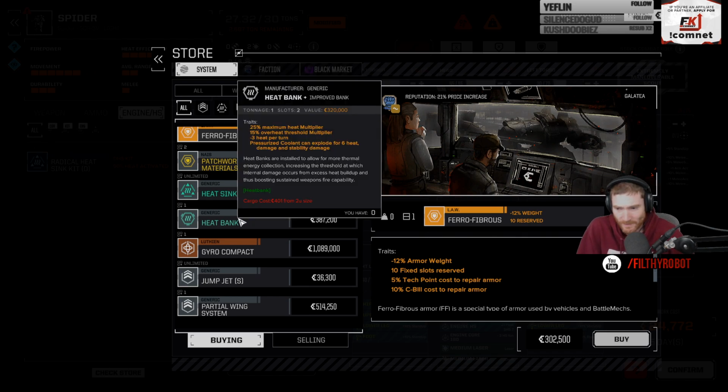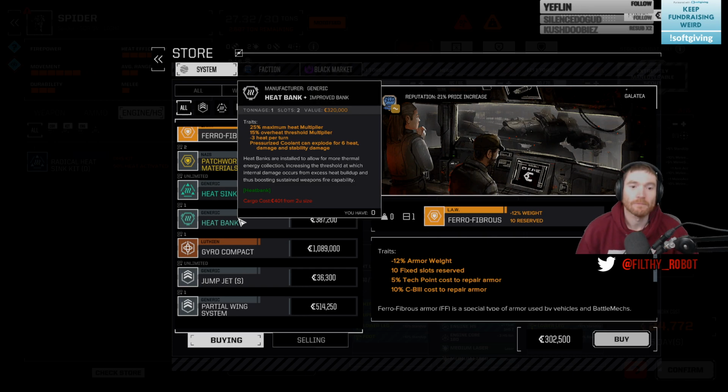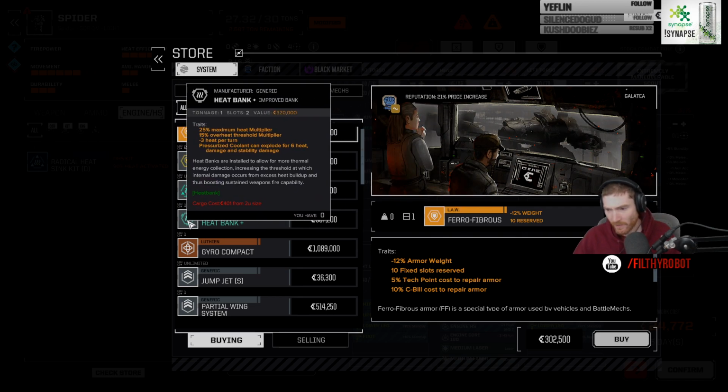Huh. No, it definitely heat sinks. It says -3 heat per turn, so it's literally a heat sink plus additional. That's new too. It can explode. Well, everything can explode. Uses 2 slots. But those are some pretty powerful bonuses. Is this a very common component, chat?